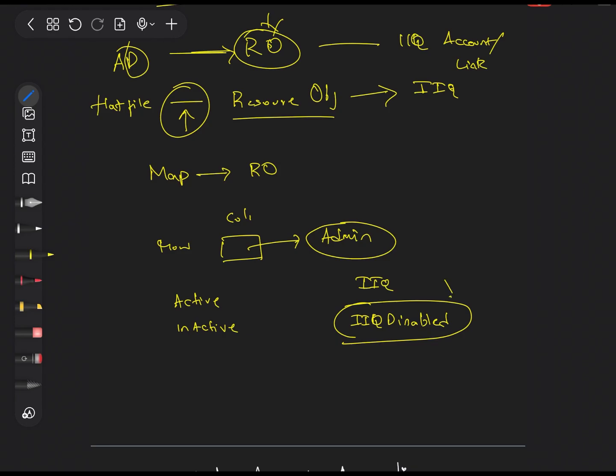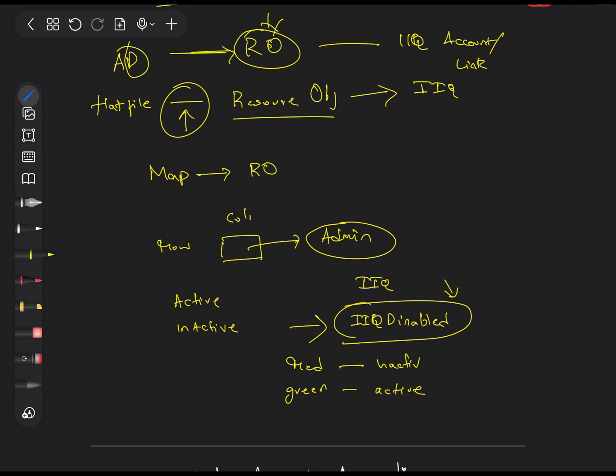Why we need this is, in the identity warehouse account option, you will see red and green color, where red is inactive and green is active. So this can be set using the IAQ disabled attribute.